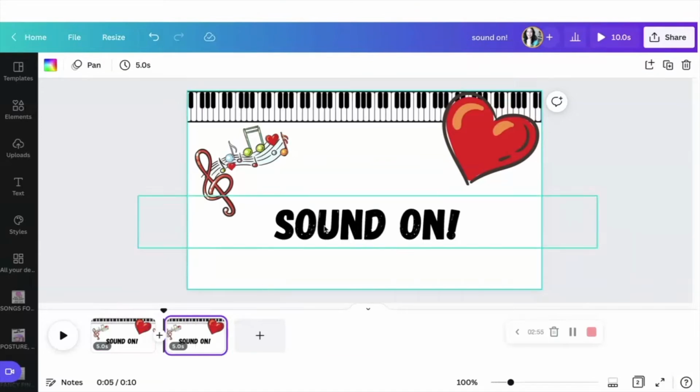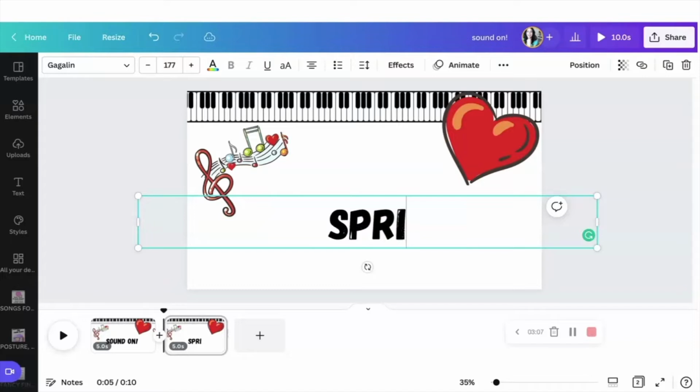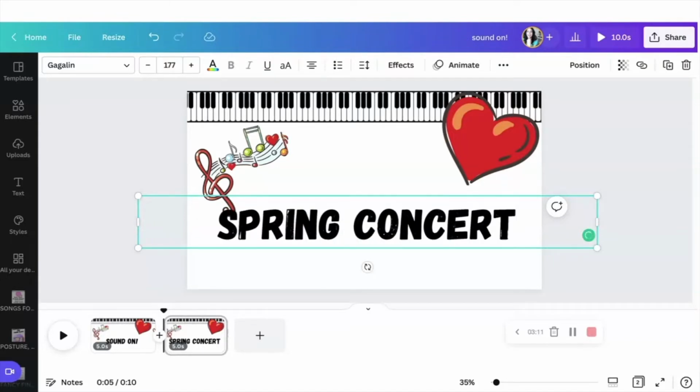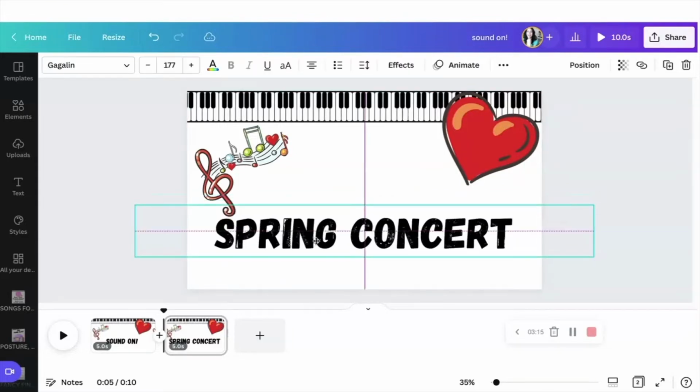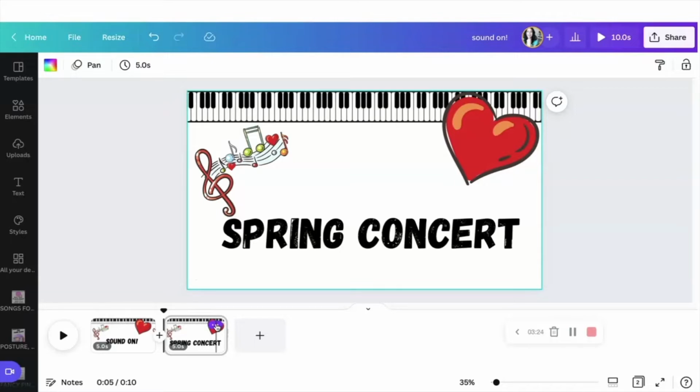Now, obviously, we don't want our information to stay exactly the same. So instead of sound off, I think this is a good opportunity for you to announce the date and time. So we're going to type in spring concert. Okay, so they know what the event is. And let's move that down just a little bit. Hover over the slide that we want to copy.